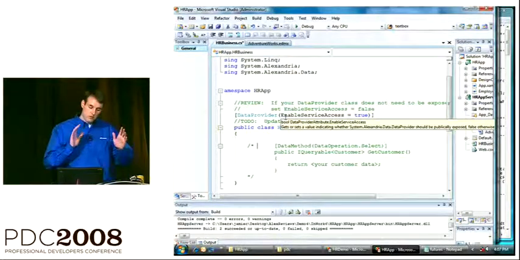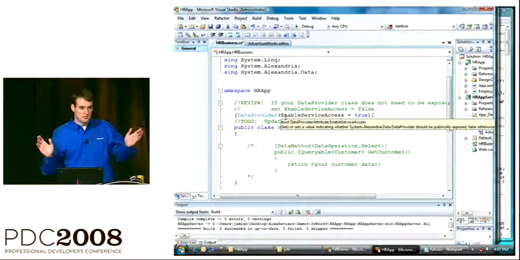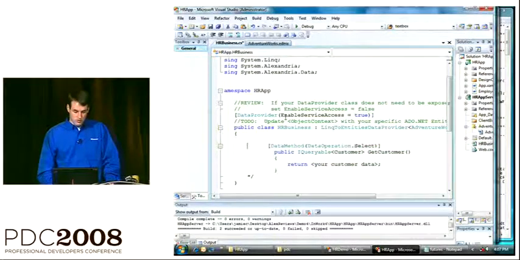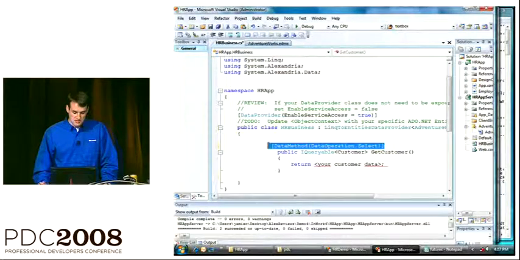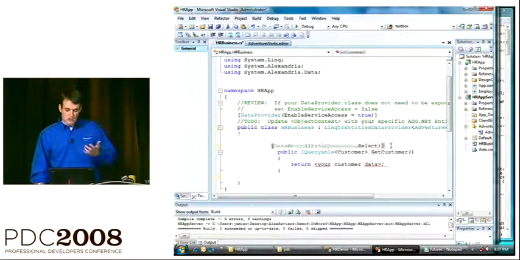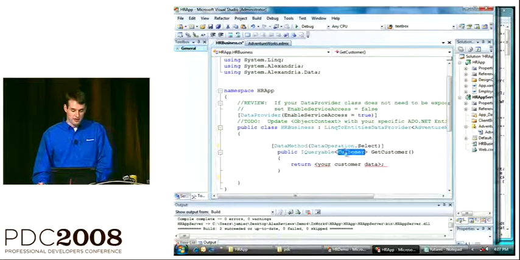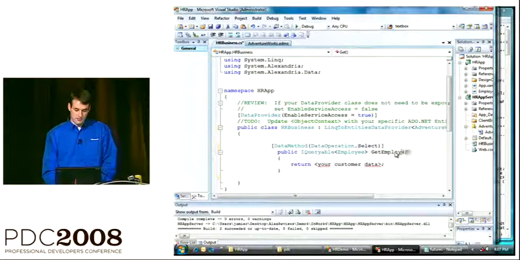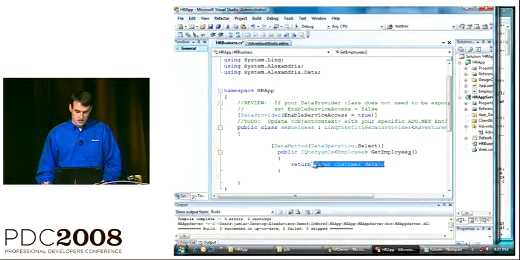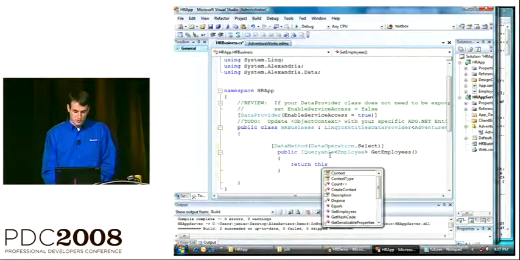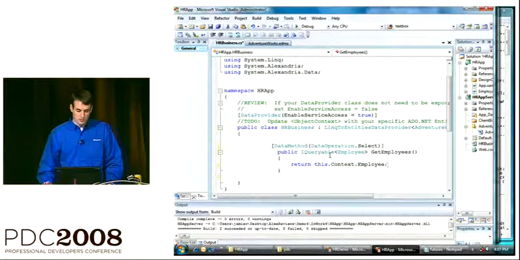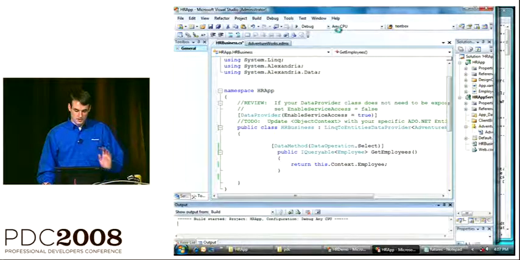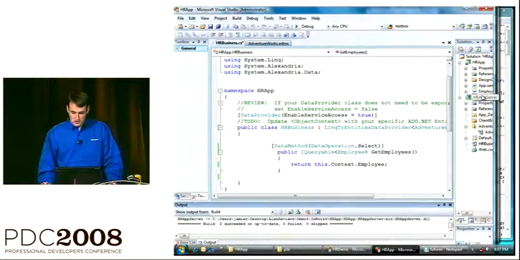Now the next thing we want to do is just return our list of employees, kind of step number one like we were doing before. So we're going to just uncomment our hello world method here. You can see that this is a select method. The select method is an attribute that's basically declaring that you're following our pattern and how you're going to get a bunch of the infrastructure along the way. We'll call this get employees. And here we're just going to use the same EF code, so we get the EF context and just return employee.